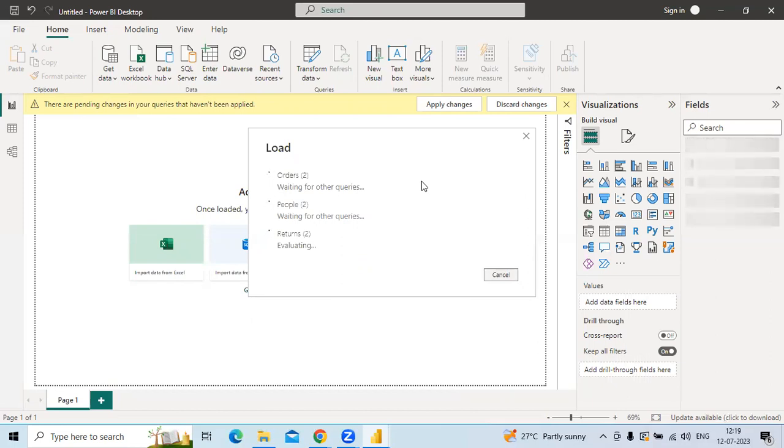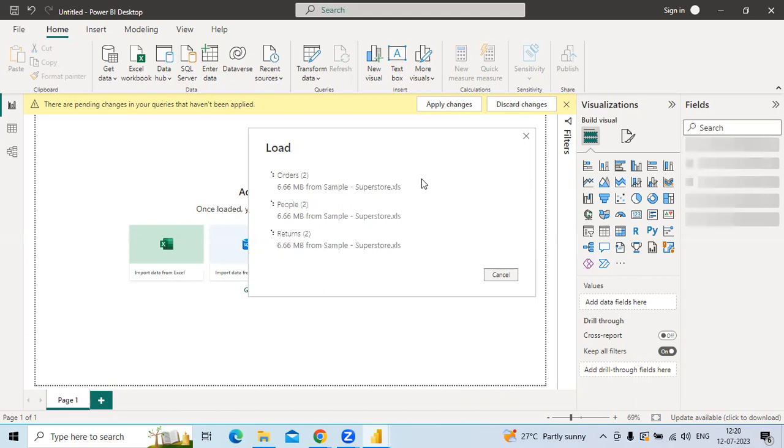The Power BI desktop can be used by any person. It is very user friendly. Because of this reason, Power BI desktop is called a self-service business intelligence tool, where it is very easy for people of any level and any category to use Power BI desktop, and they can create simple reports. That is the reason Power BI desktop is called a self-service business intelligence tool.